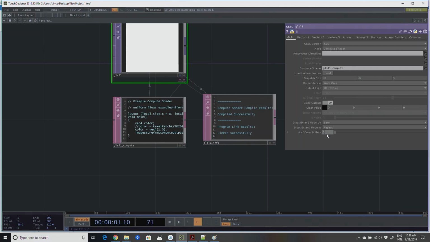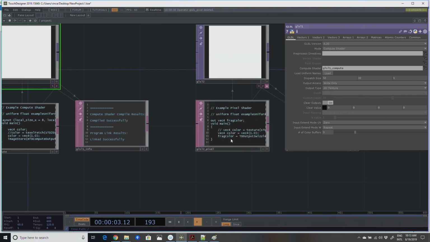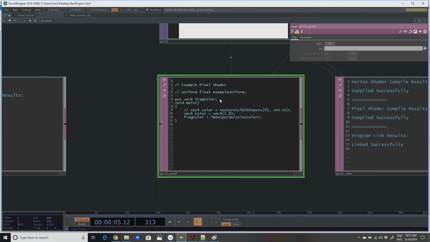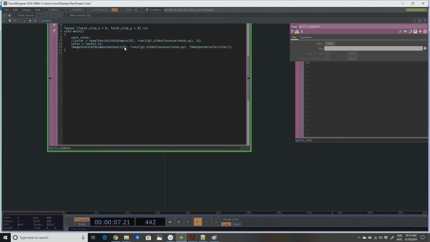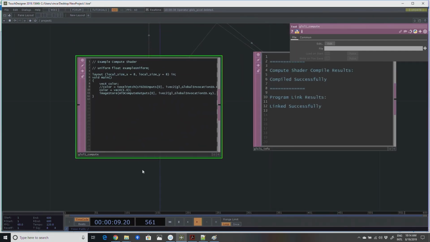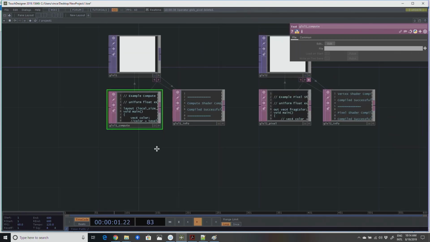But if you have 3, in the fragment shader, this is the first buffer, and you would need to declare 3 more buffers with 3 more variables, and then you would write them. But here, you just need to change this number to the number of the buffer you're writing.